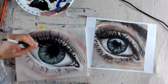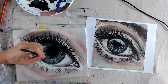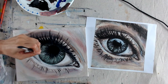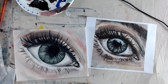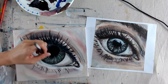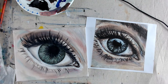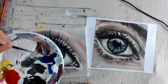Okay, more streaks. That's kind of fun. So I have a bunch of streaks and stop whenever. It's hard to stop. It's hard to know when to really stop. But it is important to add in some lighter color. You don't have to do straight white. You can just do white with a little touch of your eye color that you've made.